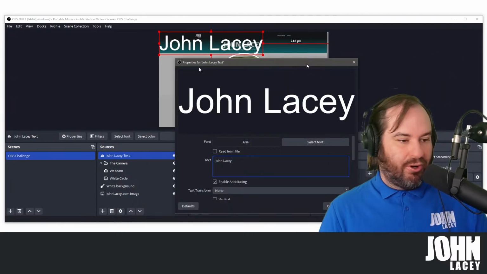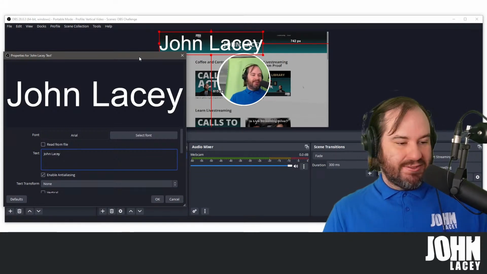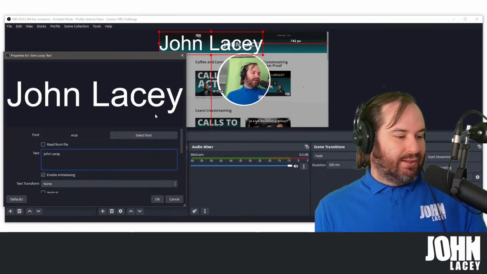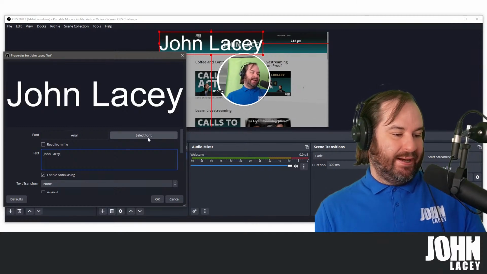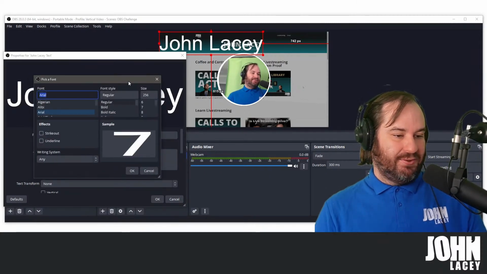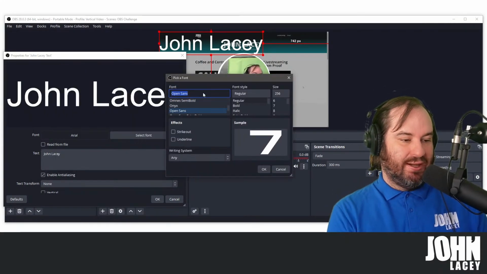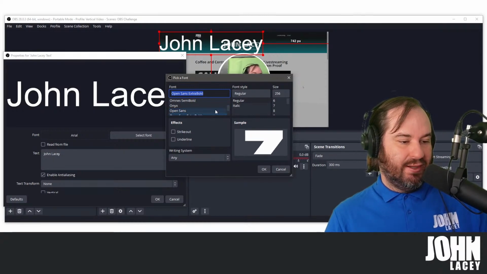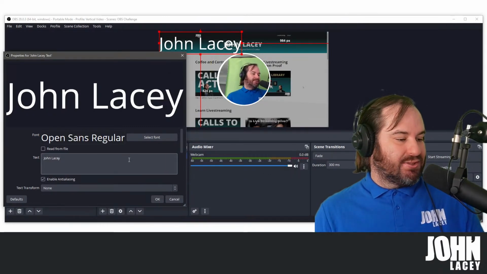I'll move this dialog box a little bit out of the way so you can see that in relation to everything else. Basically, from here, the font has defaulted to Arial, and I can go in and select another font. So if I wanted to use Open Sans, which is something I use in my branding a lot, I can certainly grab that from the list. Maybe I'll try that one. Okay, so you can adjust that.